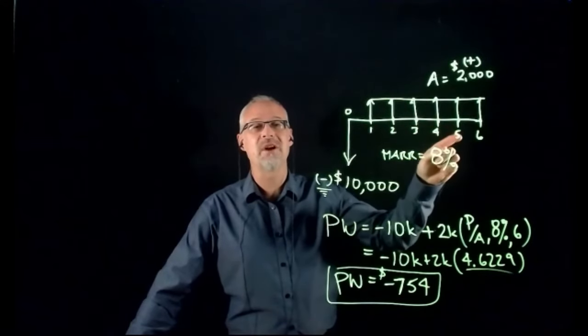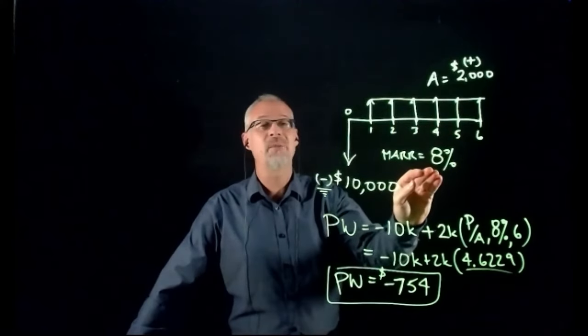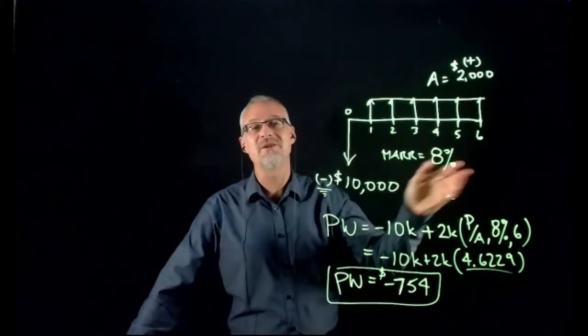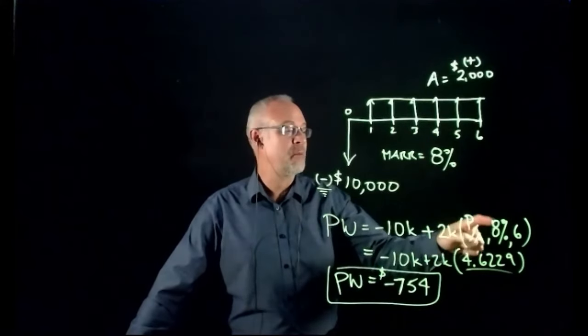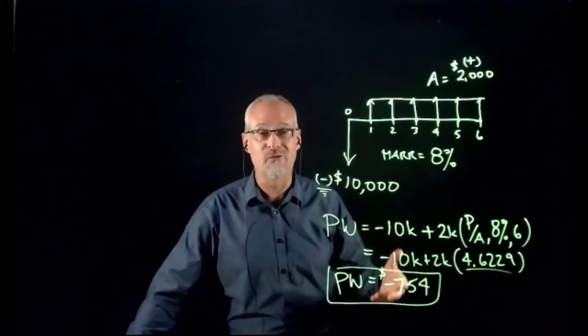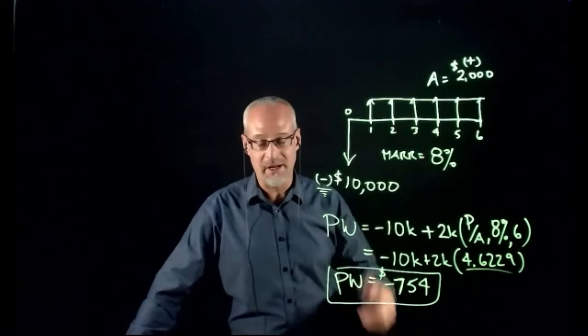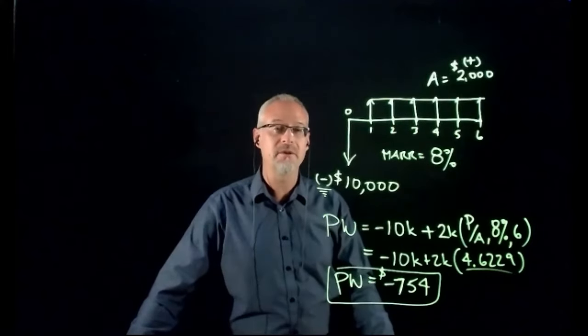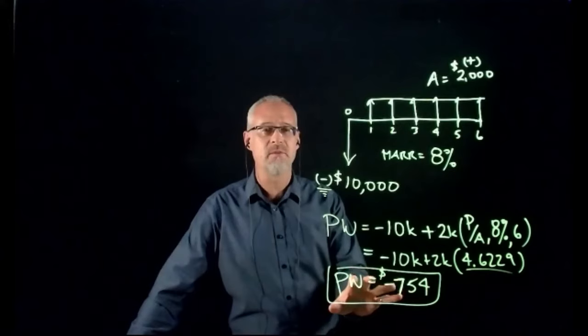If our cash flows are every year, then we need an interest rate that's every year. So if that was compounded monthly, I'd need to convert that to an equivalent yearly rate, and then I'd have some non-round number down here, which means I'd have to use the formula for P given A. I couldn't use the table, but that's a quick answer to your question. But I'll address what this means.